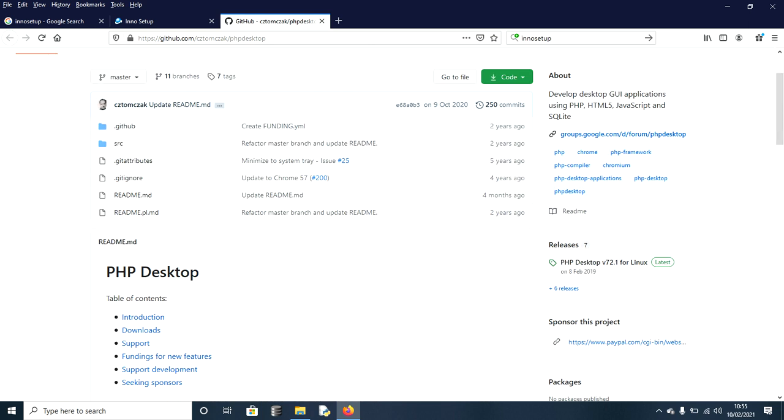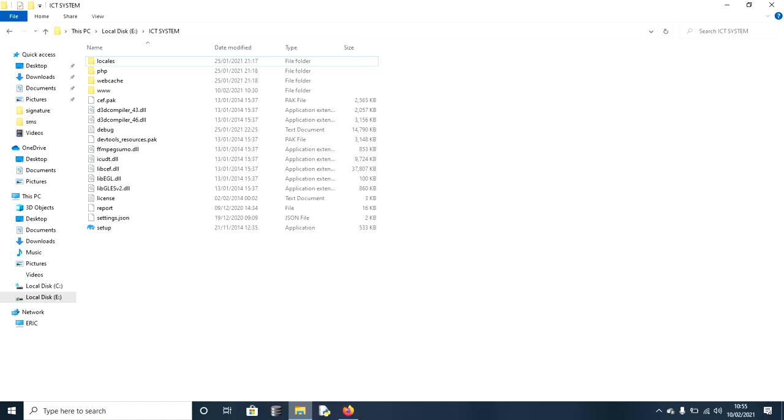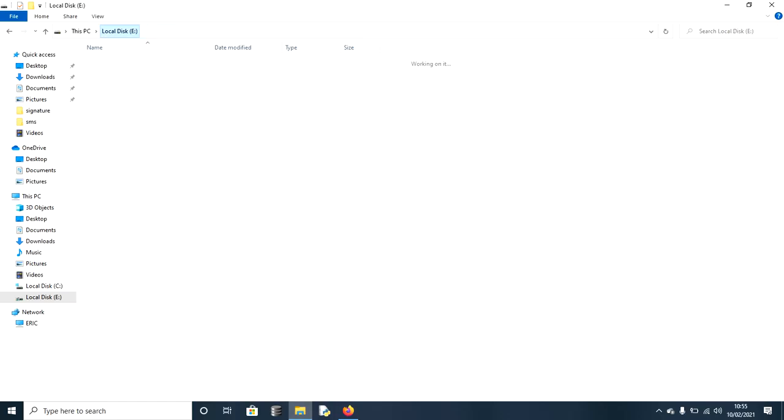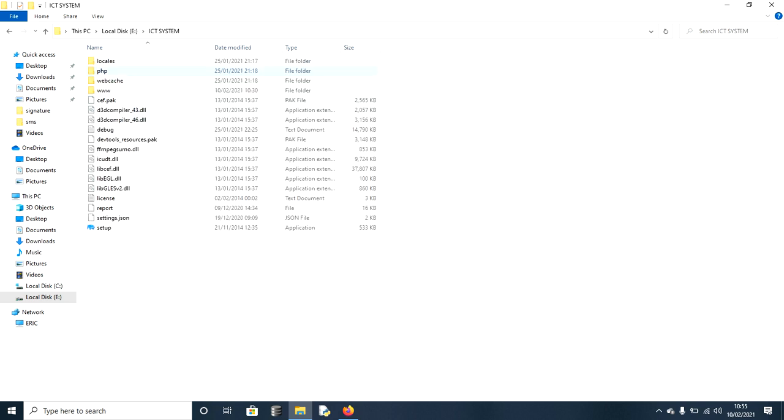So let's jump in. Once you download, you get a folder that is called PHP, but I renamed the folder to be ICT system. That's what I did back then. Then when you open the folder, you'll find files that look like this. It works similar to when you're working with XAMPP or WAMP.